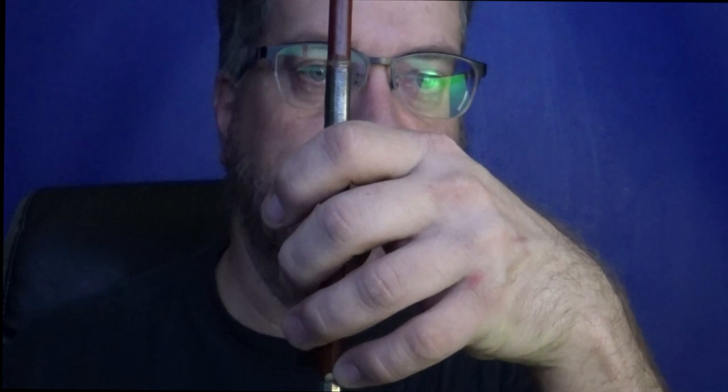You can also practice getting your wrist loose — take your violin bow in front of you and slowly bring it down. Pretend you can put a plate of raviolis with meatballs and spaghetti sauce, or whatever you prefer, and you're slowly bringing it up. Your wrist does bend, and then you slowly bring it down — but don't drop the food. Slowly bring it up, and then slowly bring it down.